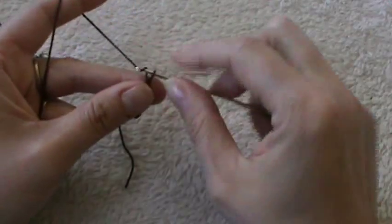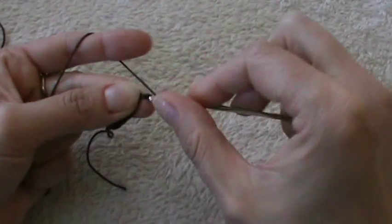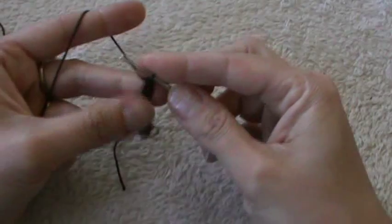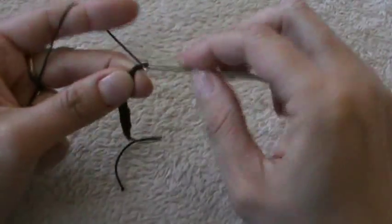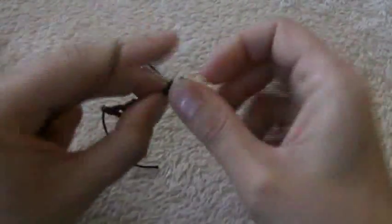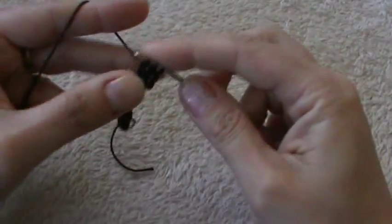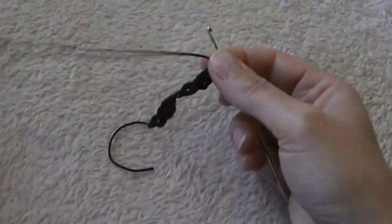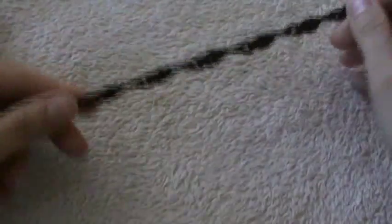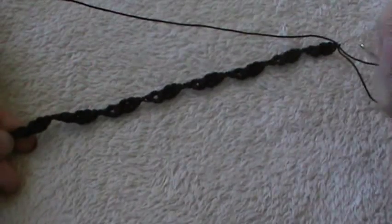So we have 1 and 1, then again chain 3 and into the 3rd chain from the hook, insert the hook and make a double crochet, then chain 3 again and the cluster, 1 and 2. I go on like this for 8 items. Oh, I made a mistake at first, because I said 8 in total, but it's 8 and 8, so 8 clusters and 8 loops, spaces, sorry.